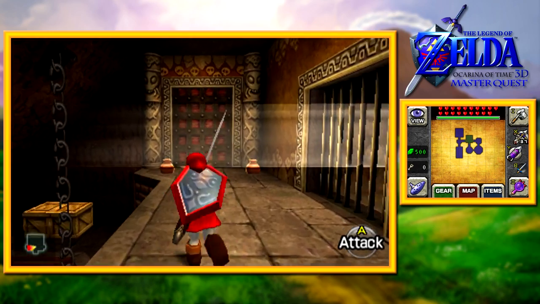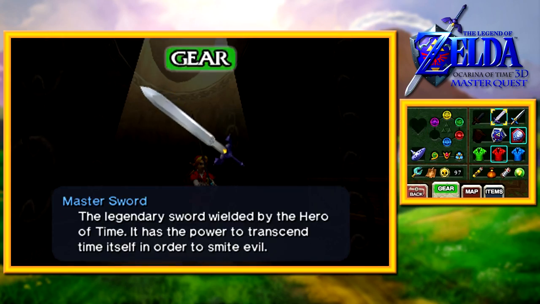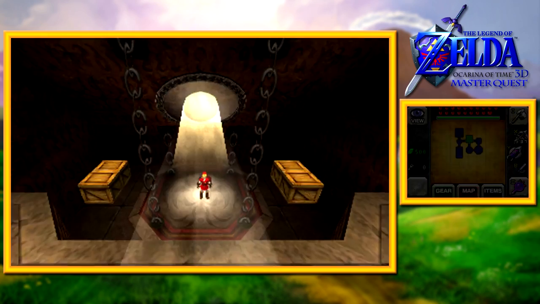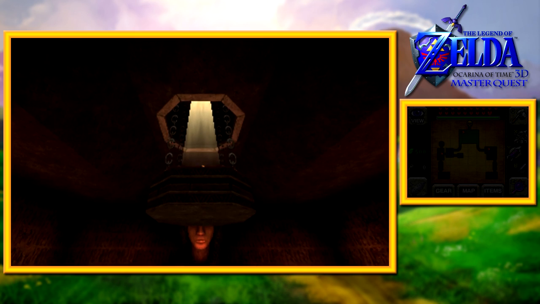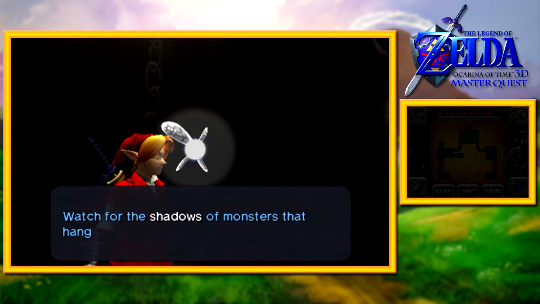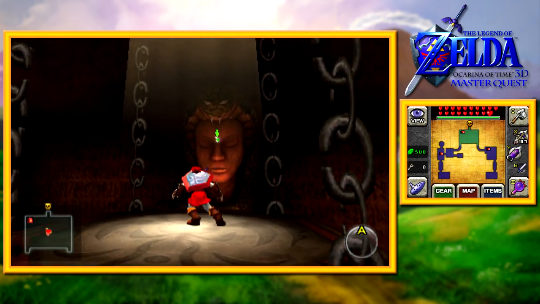So now we are finally ready to go directly to the boss. Let me swap back to the Master Sword real quick. Point the light at that switch, and guess what? This is going to take us down back into that center room with the weird statue lady or whatever. And yes, Navi, I know about the floor masters in this room. Whatever, not a big deal.